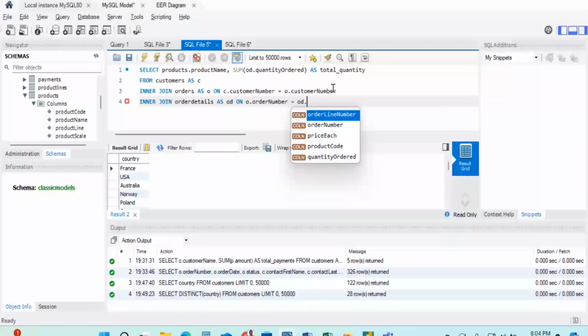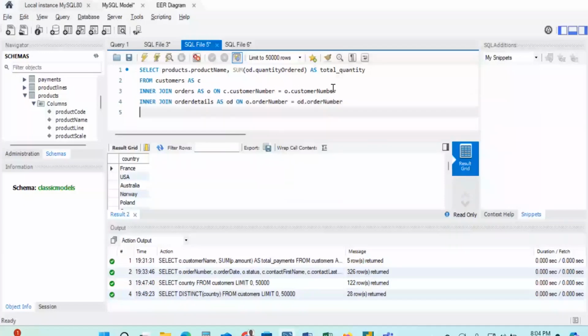Okay, now that is well joined, and then we go to the next level, where we'll be joining the order details table with the products table the same way. Now join products.